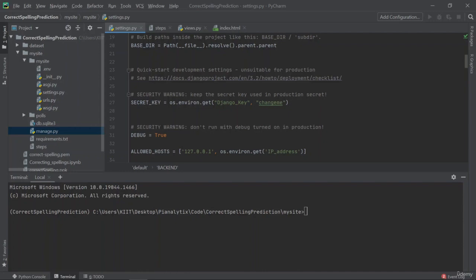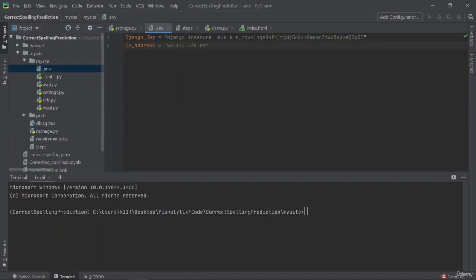Okay, now coming back to this thing, what is os.environment.get, right? So, as I told you, anything that you think is sensitive data in your code, what you can do is create a .env file right here and store that value here. Now, my sensitive data, which is not so sensitive now, is stored here, okay?